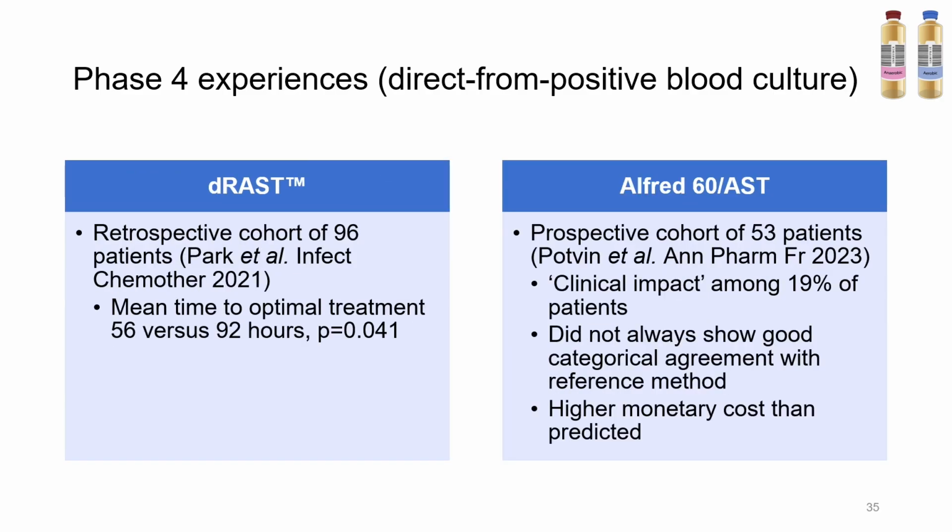And for these 2 technologies, we actually have more clinical information on actually reduced time to optimal treatment. We see for one of these technologies here on the right that maybe it's a bit of a mixed picture in terms of whether they found in their cohort it was helpful. So sometimes they had difficulty with the categorical agreement, so whether it corresponded to the reference method, and they didn't see clinical impact among every single patient.